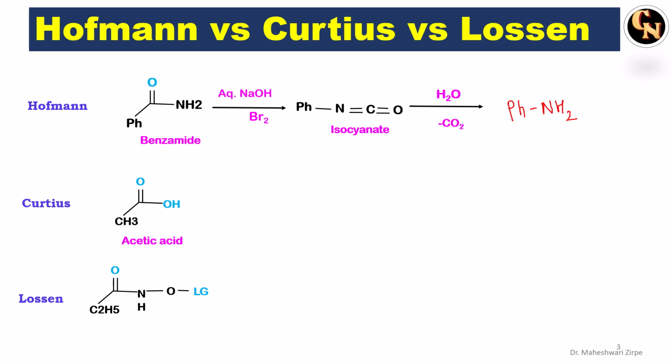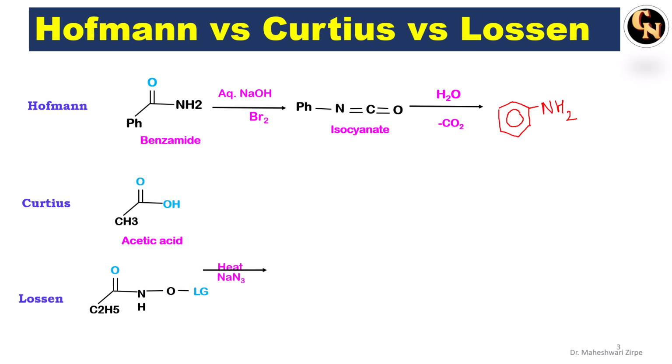That is, it will be forming an amine here. Even this we can write in this way, that is, we can show a phenyl ring, and on that phenyl ring there is an amine, so it is aniline which is going to be formed. There is a formation of aniline, NH2. So benzamide has been converted into aniline.